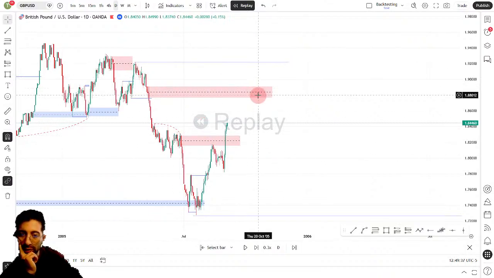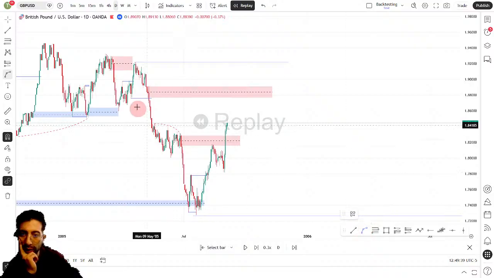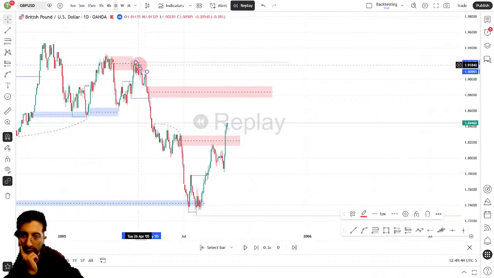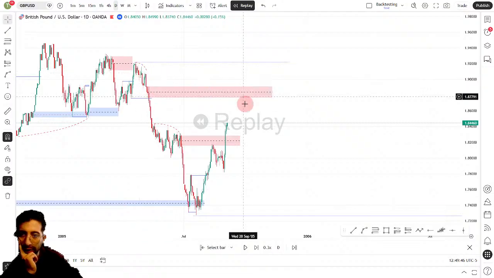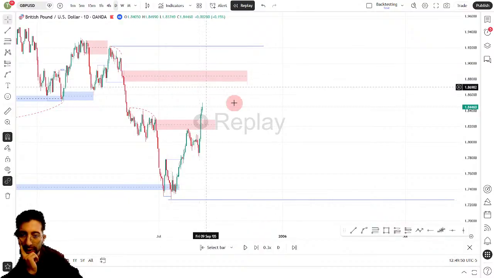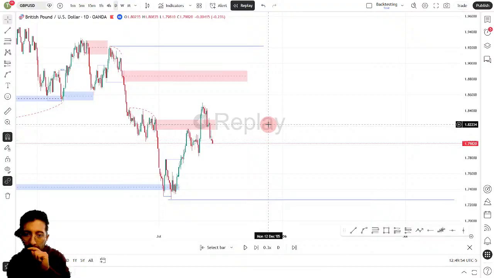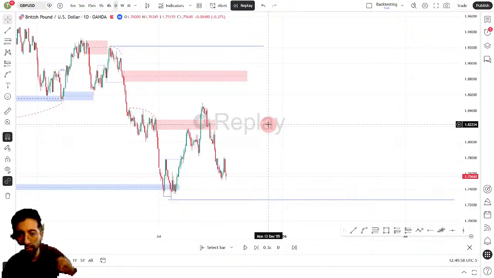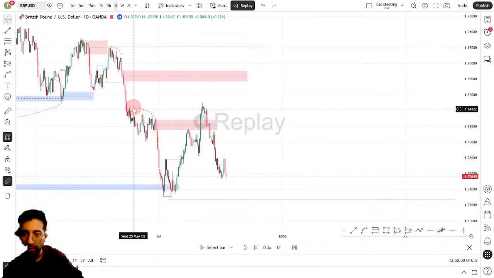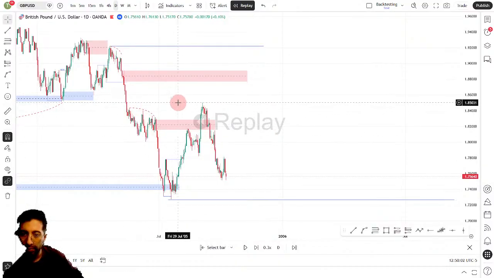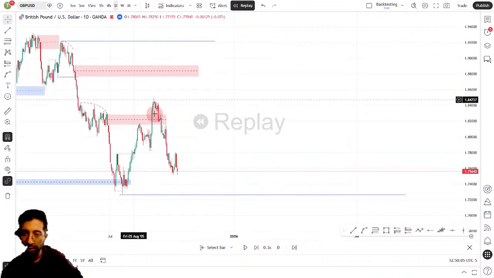So if the price does not respect this one, it will continue with the uptrend, because can you see this? This is liquidity. So the price may continue with the uptrend and take all of these highs unless it respects this. Let's keep analyzing. Well, actually it entered nowhere, so just this point.